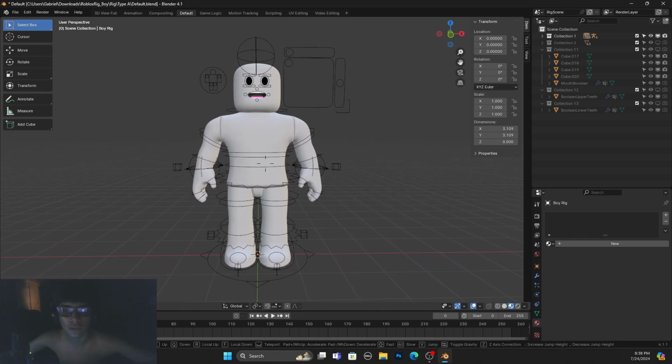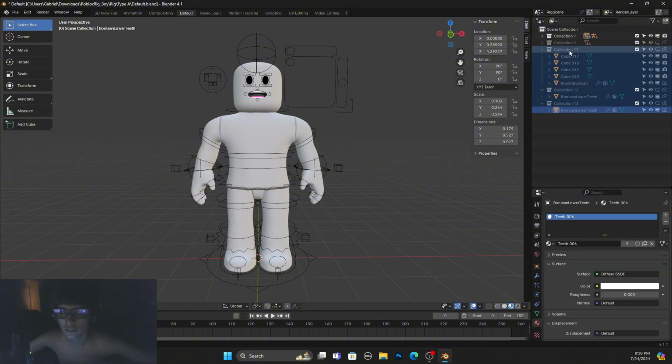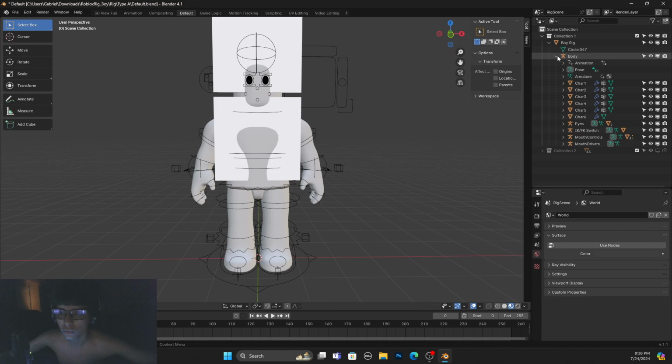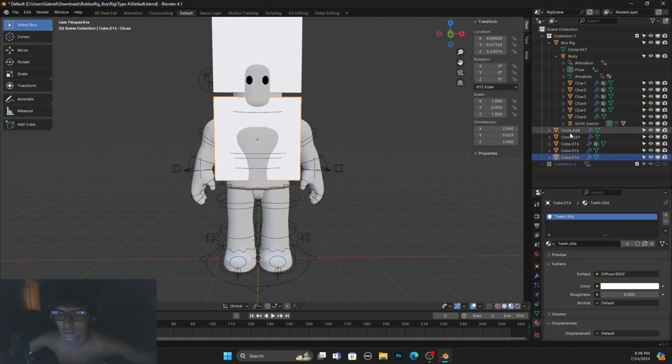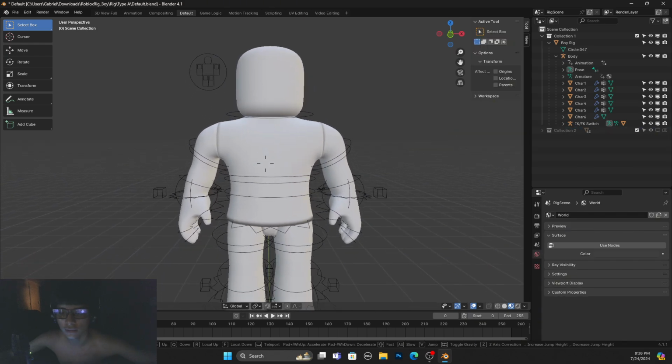So now that we're here, I'm gonna go ahead and take off the mouth and all of this because we will not be needing that. I'm gonna delete everything from here by clicking on the bottom, hitting Shift and clicking there. Now you're going to want to click X. It's going to have these big squares pop up, but to fix that, go to Collection, go to boy rig, go to body, and delete the mouth drivers, mouth control, the eyes, and then delete the tongue, and go ahead and delete these cubes, all of this right here, and just like that you will have a clean rig.